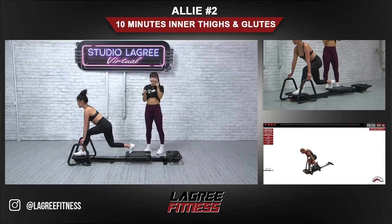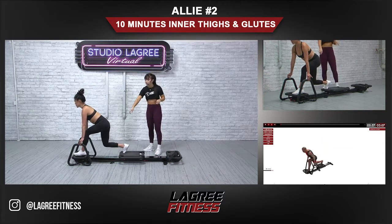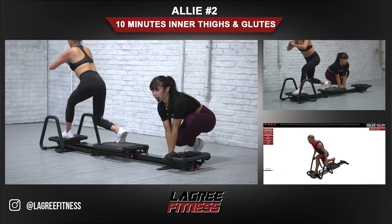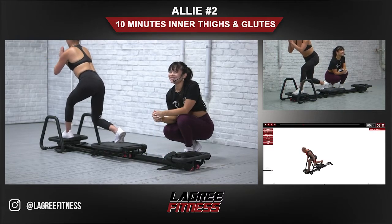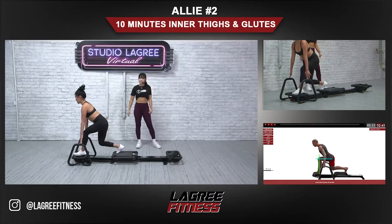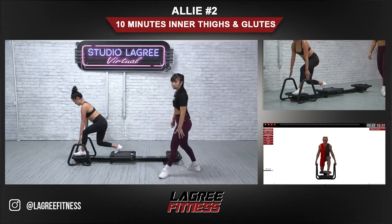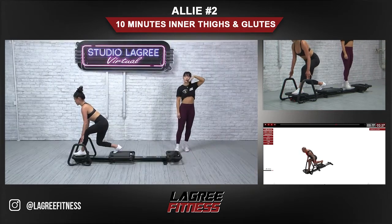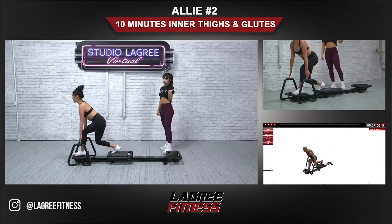It's a hard 10 minutes but it'll really get you going. Now we're in pulses — stop that right knee under the hip and pulse it out. She's shaking a little bit; we just did a 40-minute workout before this, so she's a real trooper. Keep that golden angle with the left leg. It's almost better to grab the handles because then you're staying low in that leg. Less than 20 seconds, Lisa — after this we're getting into floor lunge on the left.